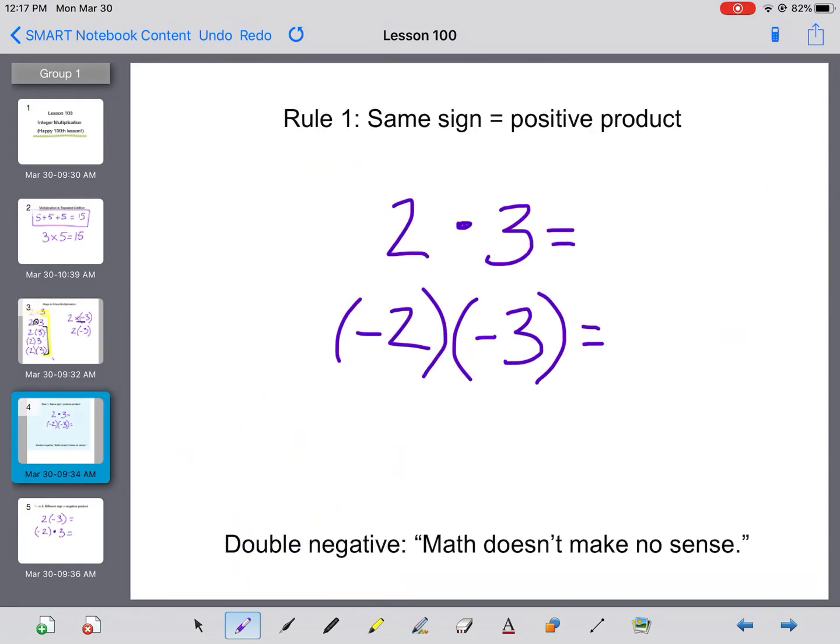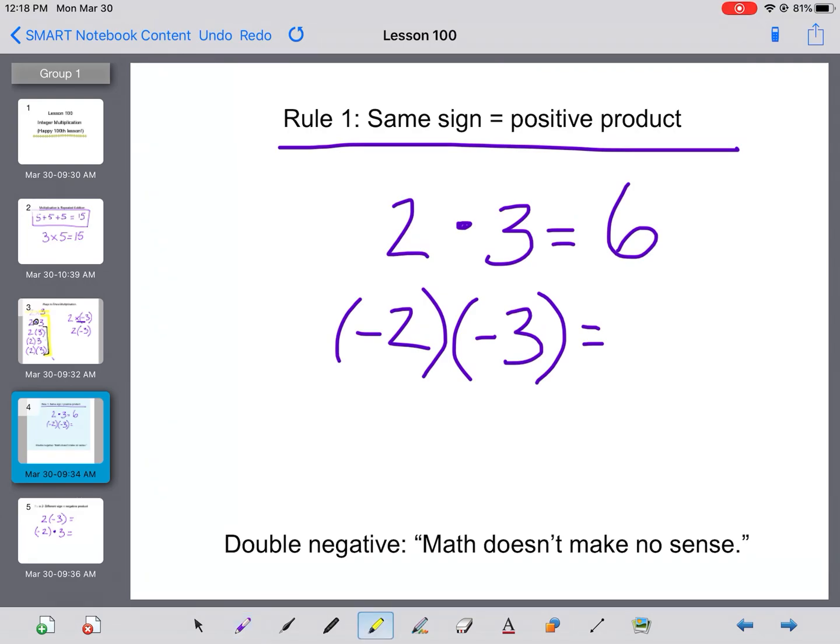All right, so actual multiplication of integers is not that difficult as long as you know how to multiply, which I know all of you know how to do, and also as long as you remember two very important rules. So the first rule we have here is if you are multiplying two numbers that have the same sign, your answer is going to be positive. Okay, so you're used to doing a question like 2 times 3 and getting a positive 6. You've been doing that for years, so that should hopefully be nice and easy for you to remember. They have the same sign. We have a positive 2 times a positive 3. We get an answer of a positive 6.